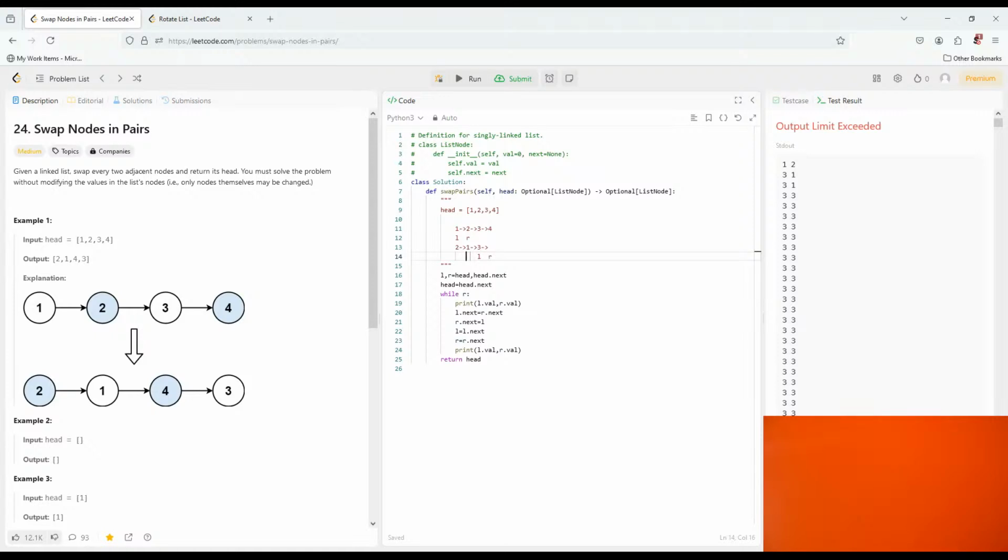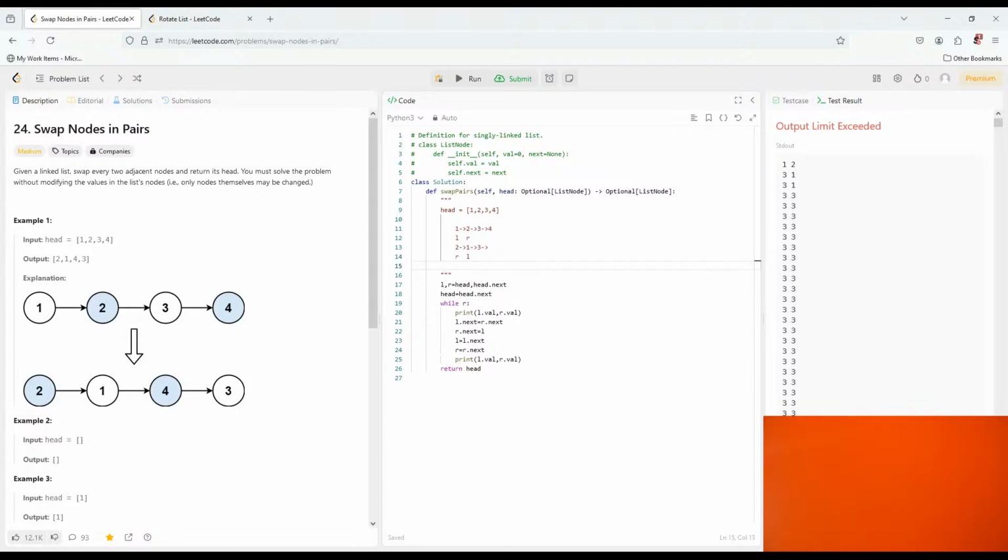So left next equal right next, and right next equal left. So we have them in this swap.